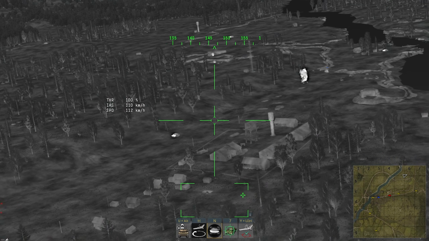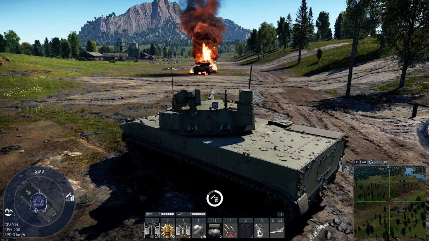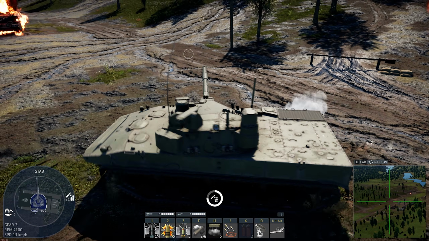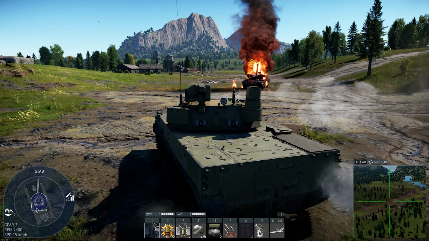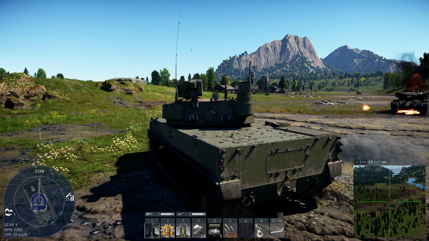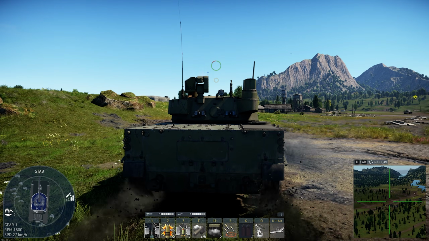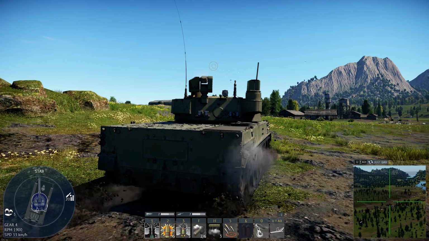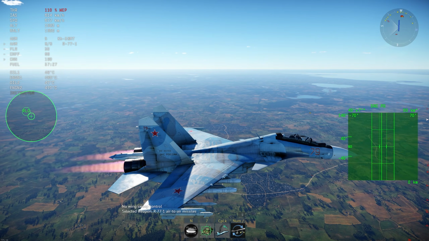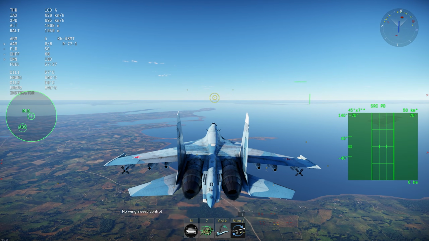So let me just show you guys. Let me change it up here. Yeah, you can see right there, right? You can even see me shooting there. I don't know if you can see it, but it's there. So yeah, I'm shooting for my drone, for example. So yeah, very cool. The second one that I wanted to show you is for aircraft.